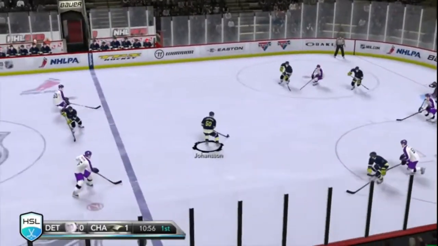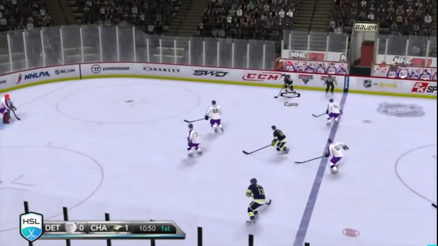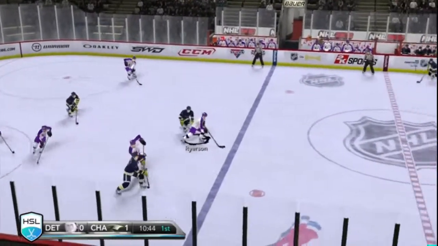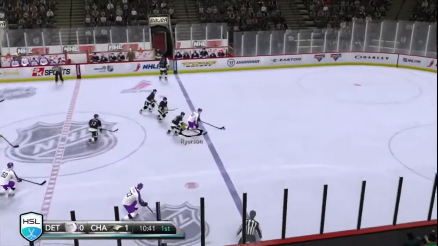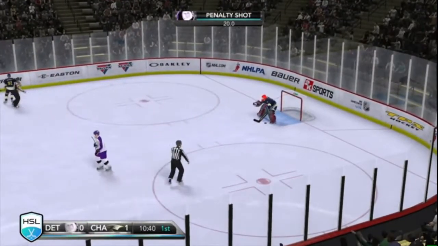Kudajar in the middle had it for a moment. O'Dowd will take it away. Johansson. Almost. Good stop by Ball. He quickly gets it out to Ryerson coming back right. Ryerson all by himself. Look at that. Horvath. He got a penalty shot.